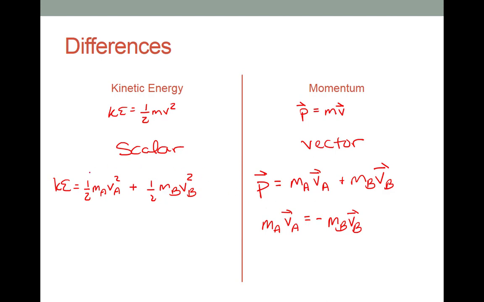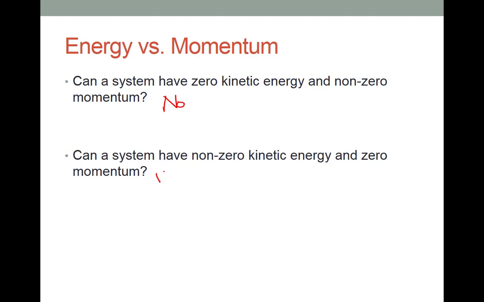If this is the case, will my kinetic energy be 0 as well? No. Why not? Because that negative sign doesn't matter when it comes to energy. Right? If you want to think about it as the fact that the velocities are squared and a negative times a negative is a positive and it goes away, that's fine. Kinetic energy doesn't care about direction because it's a scalar, therefore it always just adds, so it doesn't matter. So when I come back here, yes, I can have a 0 momentum and a non-zero kinetic energy.